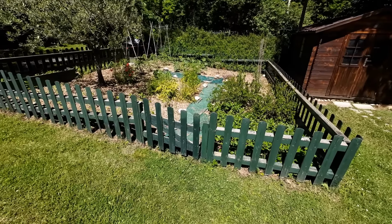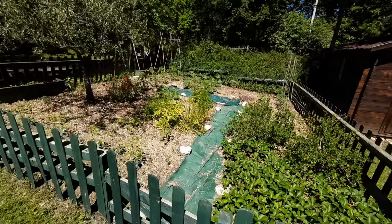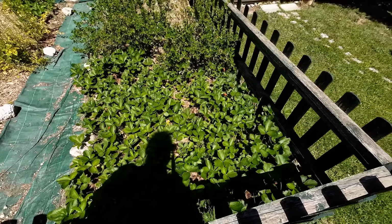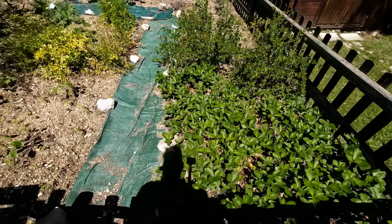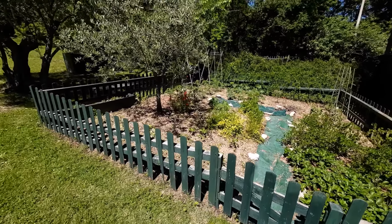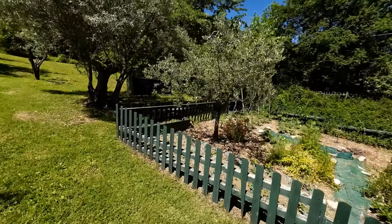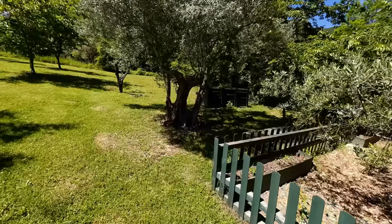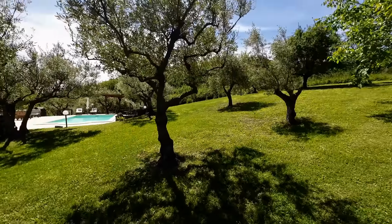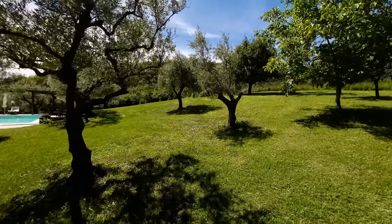This obviously is used as an allotment, so there's tomatoes growing. We have strawberries. I wonder if there's any... No, the owner will definitely say something to me if I start picking strawberries. I was just going to find a nice red one. No, I won't. I better not. But great, again, nicely tucked away in its own area. How beautiful is this? And then every now and then you get the little glimpse of the blue pool, or the greeny blue pool.